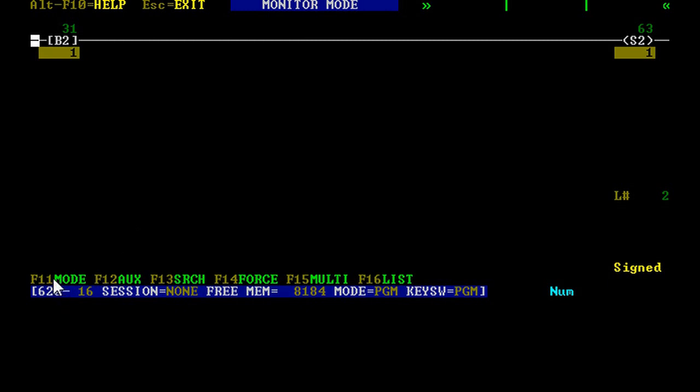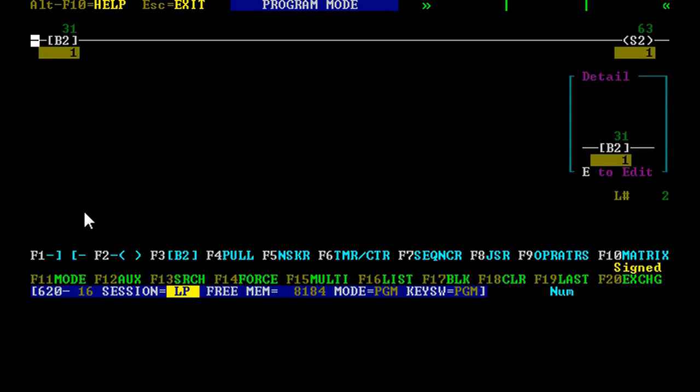To get any of the 11, 12, 13, 14 numbers on the function keys, simply use Shift and the smaller digits. For example, F11 would be Shift F1, F12 would be Shift F2. So to go into programming mode, we need to change the mode with the F11 or Shift F1 key. There we go. Now we can see we're in programming mode at the top.